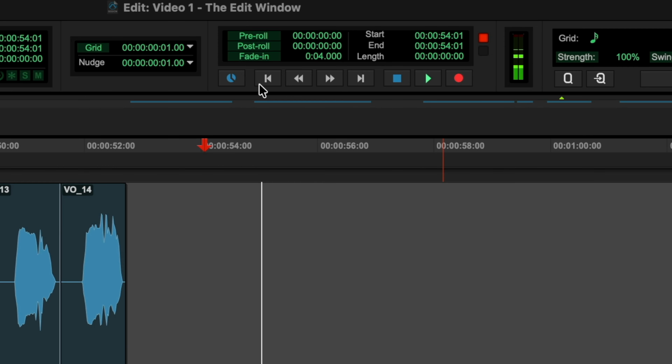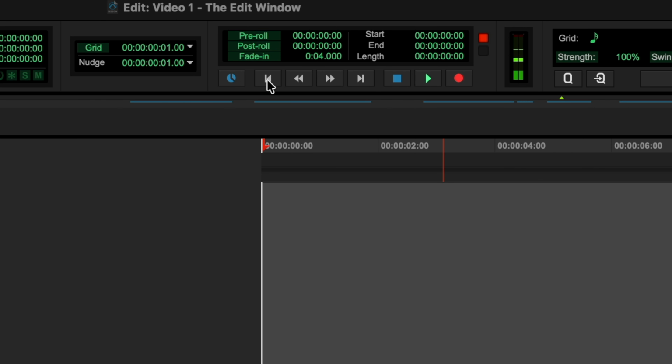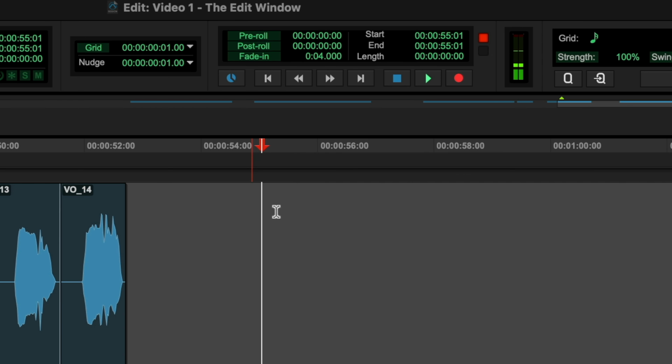Moving on to the transport, and first little button is this funny little thing here called the online button. And you will click that on when you're syncing up to an external deck. Used to use it in the old days of tape. Anyway, this one is return to 0, so that returns you to the start of the session. And this one's go to the end of the session, so that'll go to the very last bit of your session, which is here, obviously. Then you got fast forward, rewind, and stop, and then play and record.